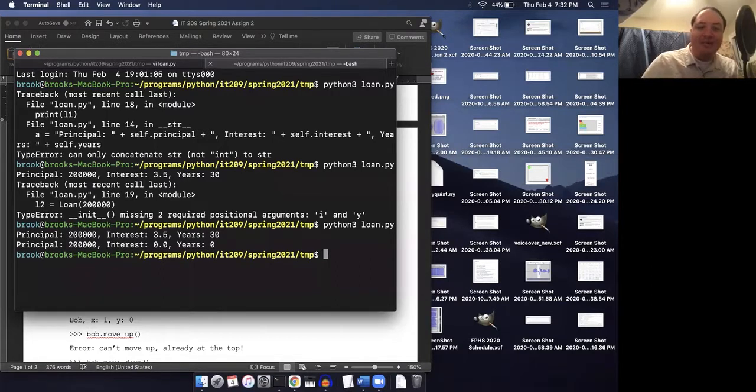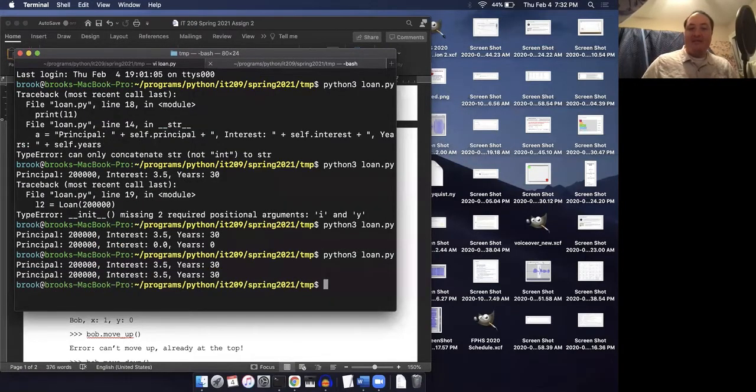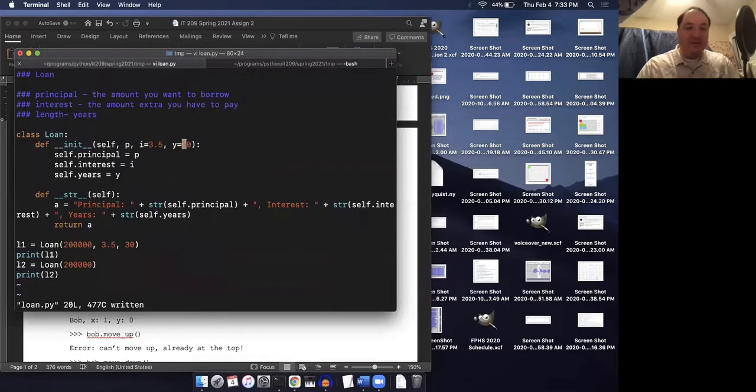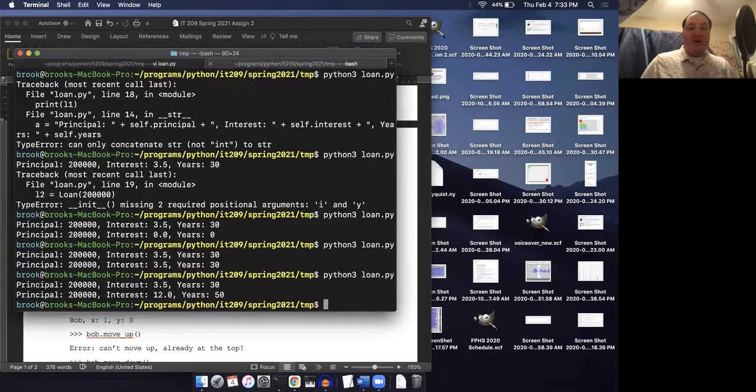All right. So I was able to give default values in here like this. Now I could set these default values to anything. I could say, you know what? By default, the interest rate is 3.5%. And by default, the number of years is 30. So if I did that, then you see how the interest is 3.5 and 30. Maybe I should use different numbers, so we'll make the default interest really, really high. If you don't specify, you're paying 12% and you're doing it for 50 years. And so there we go.